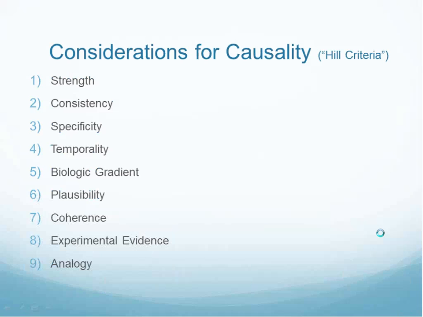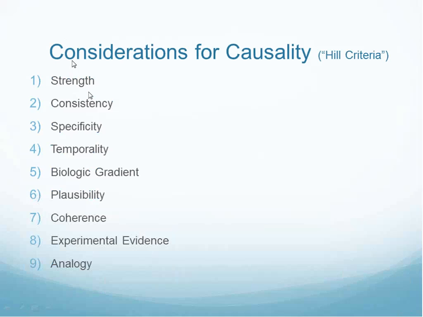So just briefly, a few other things to consider. Back in 1965, Austin Bradford Hill published what then became known as the Hill criteria, that some people probably mistakenly think of as criteria for causality. A lot of people are now rightfully saying that these are more considerations. You can't just go through this as a checklist. These are just all things you want to think about as you look at evidence.